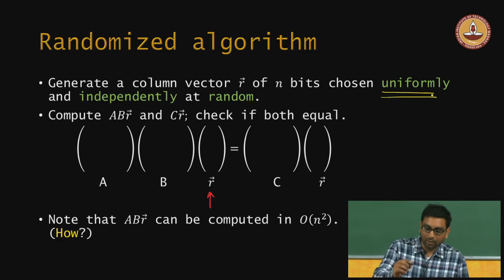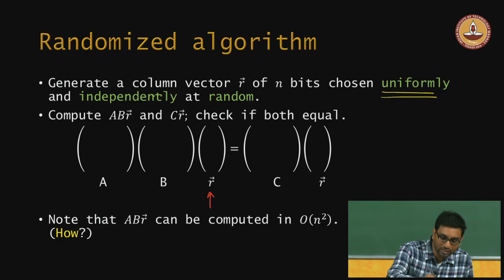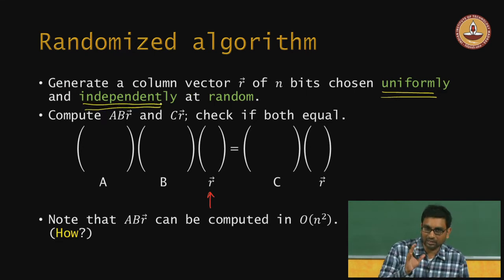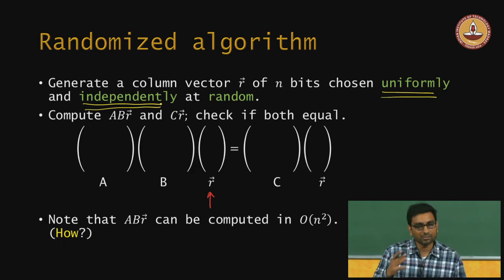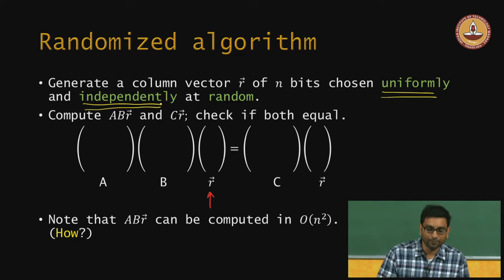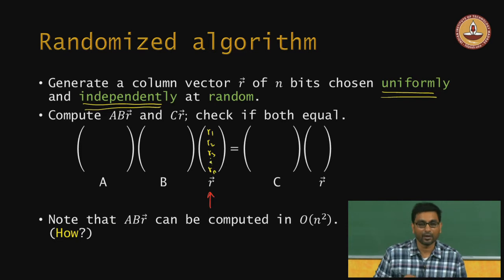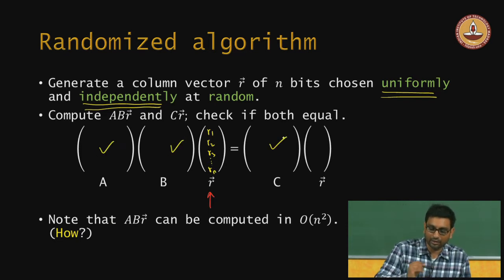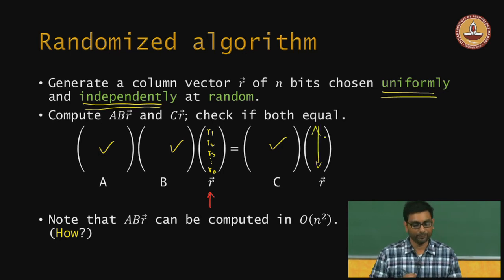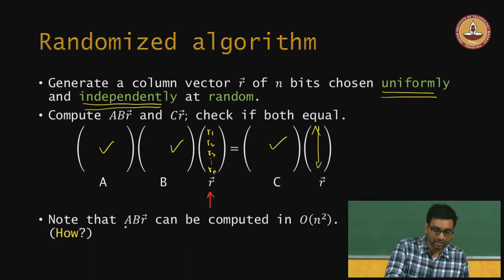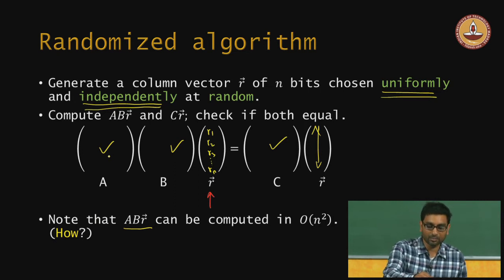We also want each of these n bits to be independent of each other. This is again a term that we have not defined well, but it just means that these coins have to be flipped without influencing each other. We will formally define this term shortly. And so, you will get basically R1, R2, R3, so on up to Rn. This is the column vector, and the same column vector shows up here as well. And here is what we are going to do. We are going to see whether A, B, R, that is, matrix multiplication of A with B and then matrix to vector multiplication, which gives us A B R, is going to be equal to C times R.